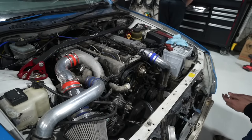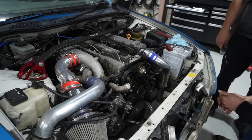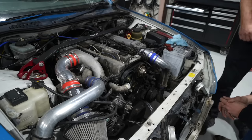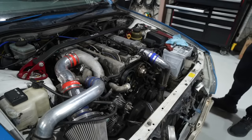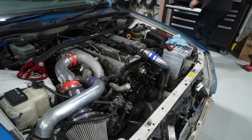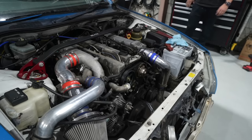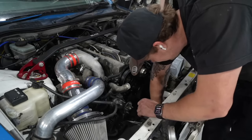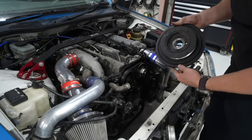So, I have a question, Chris. What's up? If the bolt is in, do you think the pulley will come off with the bolt in? No. Where do you think the pulley is right now? Is it bottomed out? Yeah. Oh, okay, you got me. You got me, dude. Take the bolt out and then it'll just fall off. That's the funniest shit ever. You always catch me doing the dumbest shit. Damn it. Oh, this is awkward. Now it's stuck. There we go. Oh yeah. We got a crank pulley, boys.